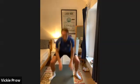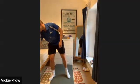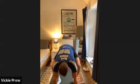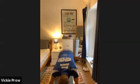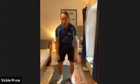Last 10 seconds, and raise. Raise. 5, 4, 3, 2, 1. Second exercise is the hip thrust and jump. So down, jump back, jump up. Good. Down, jump back, jump up, down, jump back, jump up. Good. Keep that going. Raise. Keep that pace up.